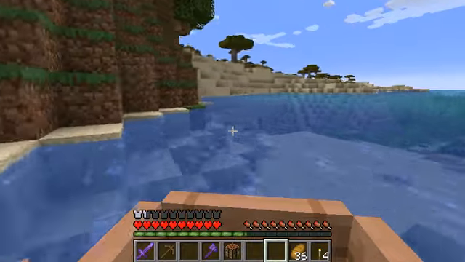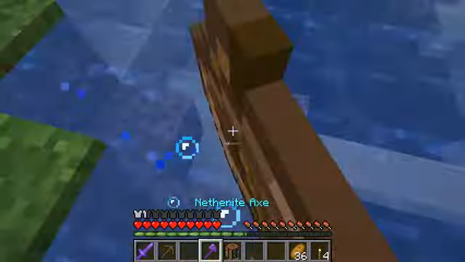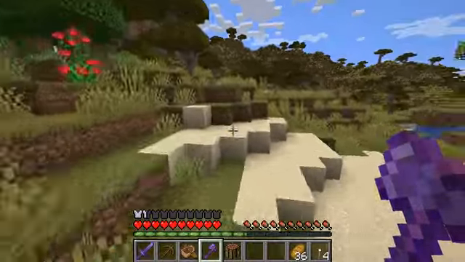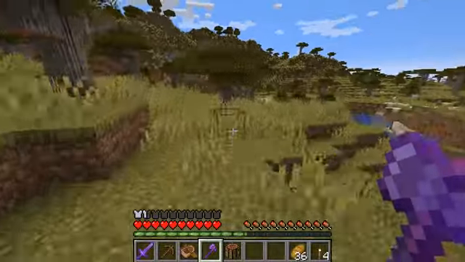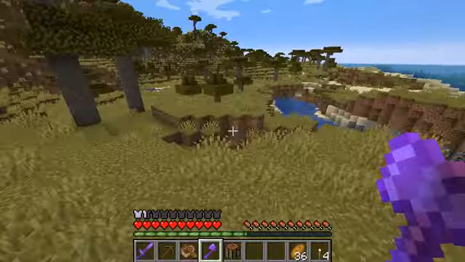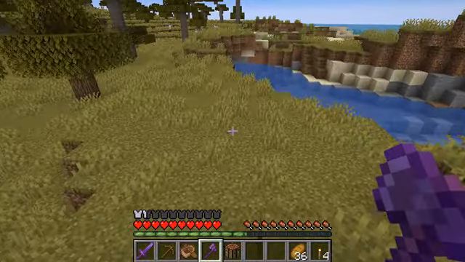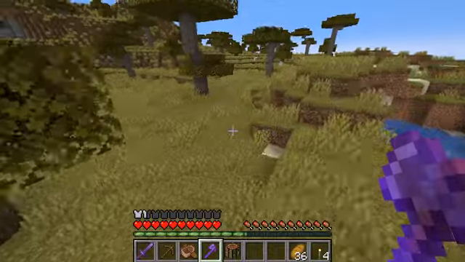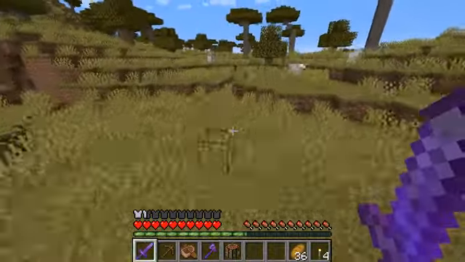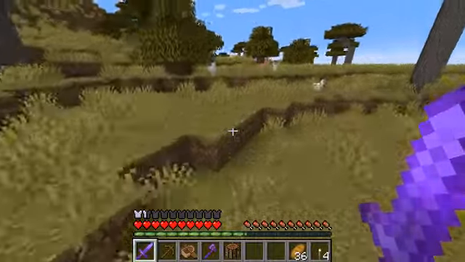Oh, Savannah. Yep. What's going on, Lion? I see pigs on the hill I have over here, I think. I thought I saw one. Should have done all the animals. Yeah, there's some over here.